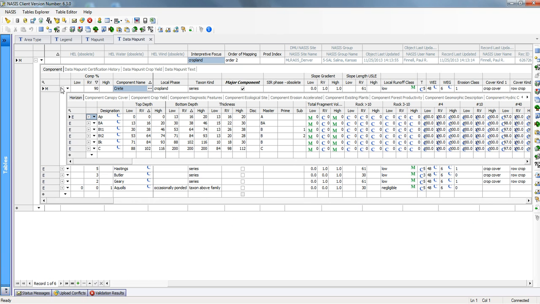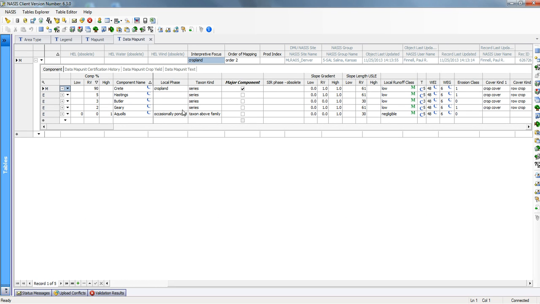And as always, run your interpretations on this to verify that what you've populated fits your prediction of the behavior of that particular soil. So I hope that gives you a good rundown on the area, the legend, the map unit, and the data map unit. If not, you can always call me. You can always send me an IM and ask me questions. But for the most part, the rules on populating this component and horizon are in National Soils Handbook 618. So take a look there.